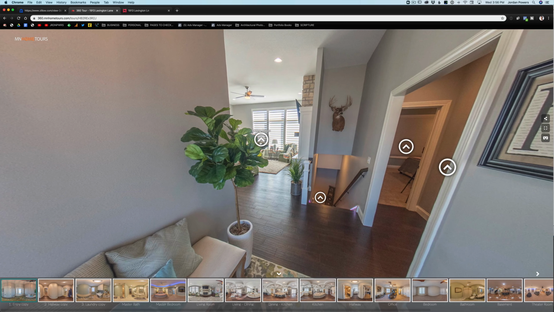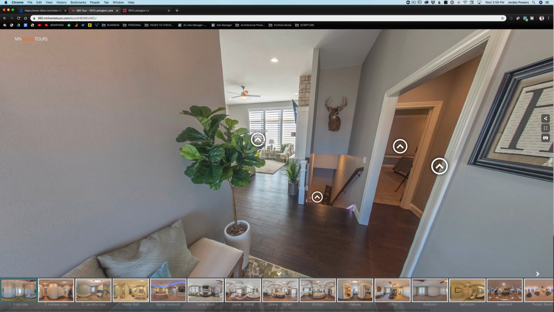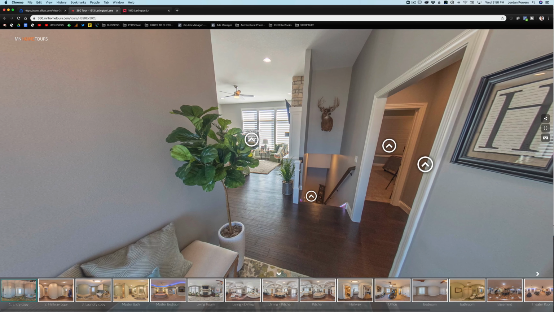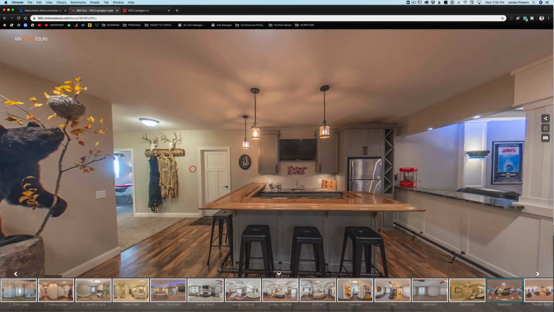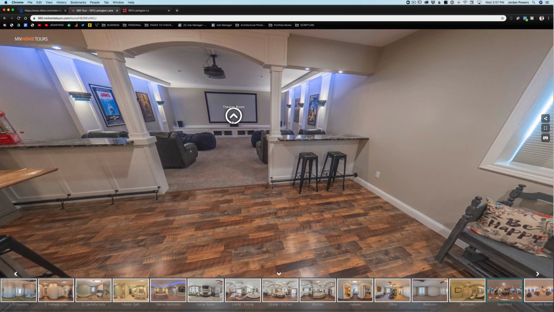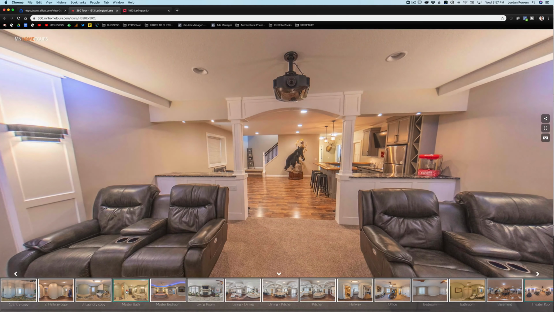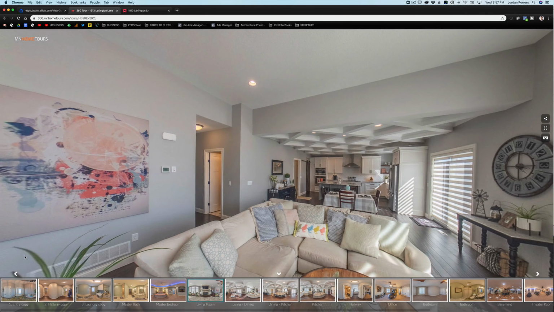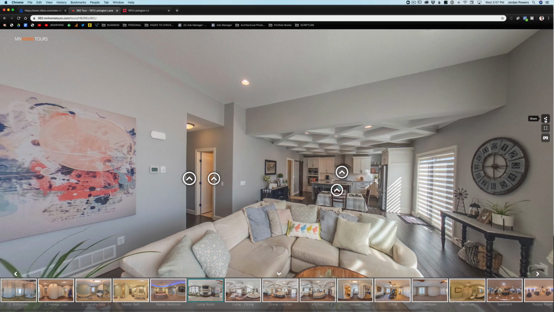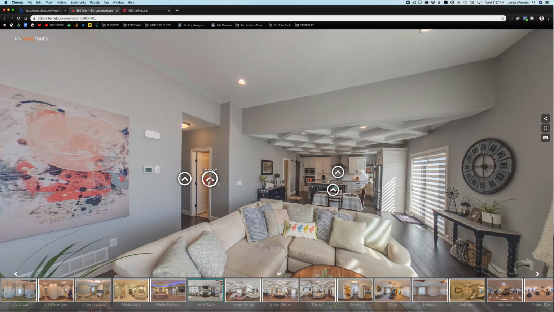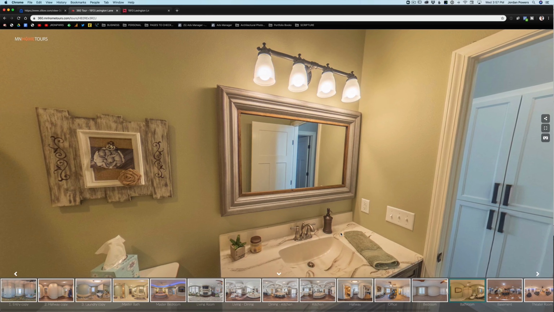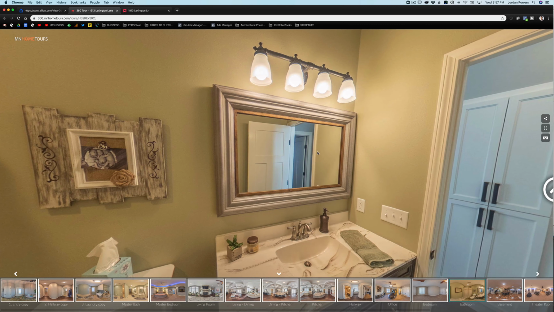With CloudPano, you can set hotspots and help people. Oh, I just realized I left my tripod on that shot. Oh well. With CloudPano, you can click on these hotspots, and you can move around a little bit easier. You can click down here. You can add floor plans if you want. I don't have any on this one. You can do virtual reality. You can share and embed. All different kinds of options. You can shrink this. You can add sounds to it if you want it to play a sound when it clicks. So you've got a few different options, but that's pretty much it.